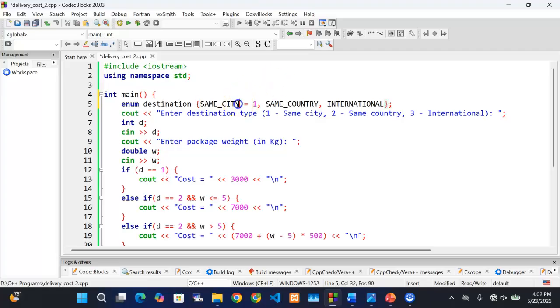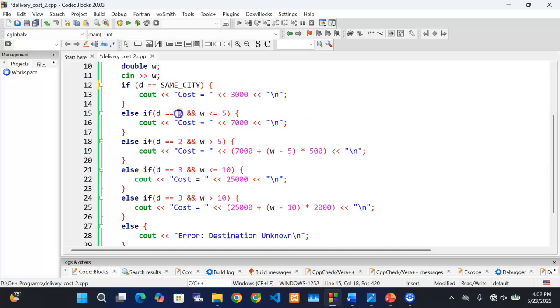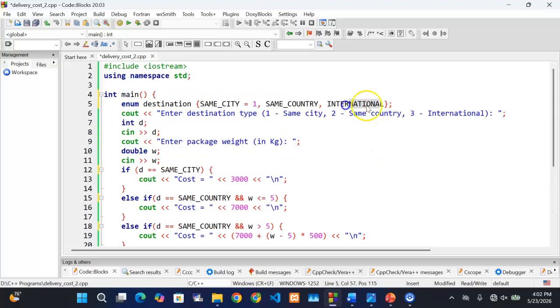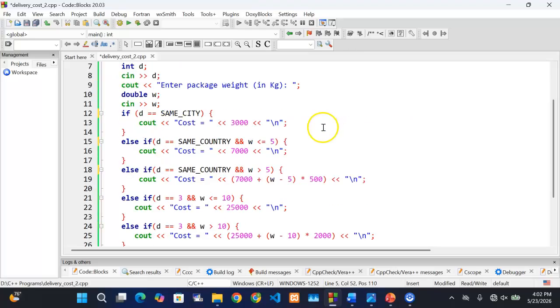Whenever I see 1, I'm going to put my enum, and whenever I see 2, I'm going to put my enum. So here there is 2, I'm going to replace it, and here there is 2, I'm going to replace it, and whenever there is 3, I'm going to use my enumerated value.